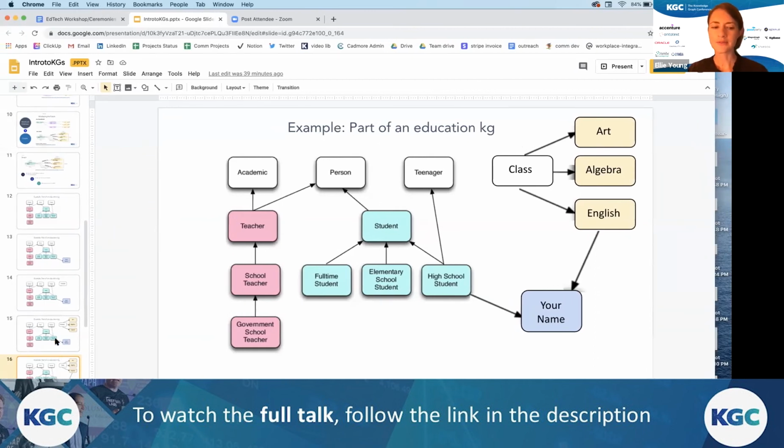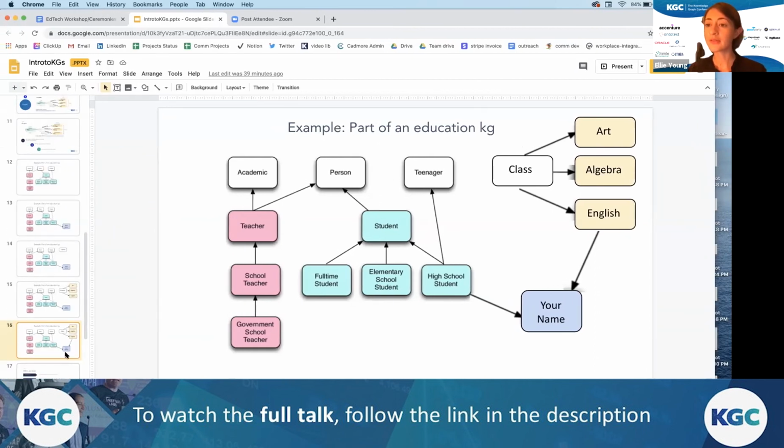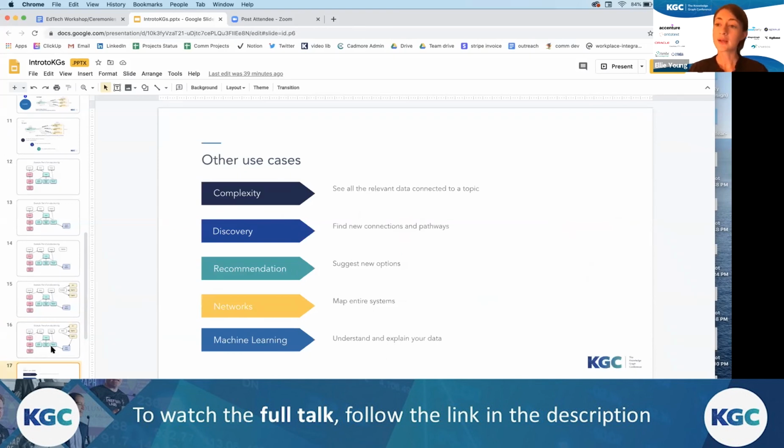So these are the kinds of things that you can do with knowledge graphs, and there's a lot of other things you can do as well. You can look at complexity, which is what I was talking about. You can see so many different relationships, pieces of information about topics, that you can really formulate the gist of everything that's important in a particular space. You can also use this for discovery, which is finding information you don't know about, that's actually really useful. You can do this just by looking at the graph. Oh, I never knew John was in my algebra class, right? Hopefully you would know that just from being there, but there might be other situations where you don't have access to that information, but you can see it from the graph.